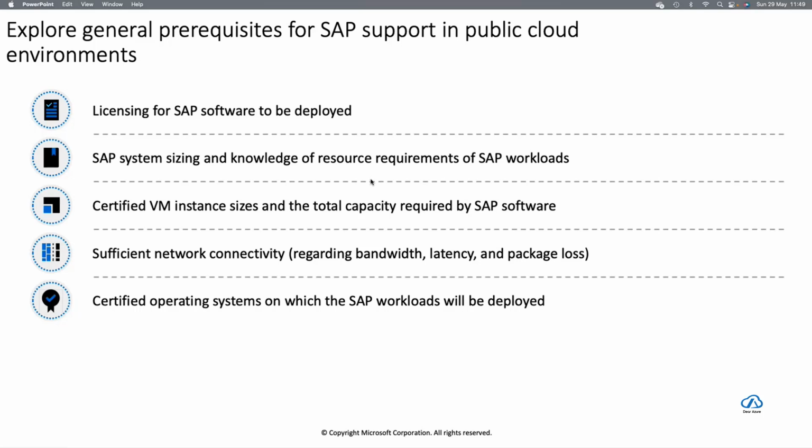The next that we have is the certified operating system, which you'll be checking for the SAP workloads that will be deployed. You need to check SUSE, Red Hat Enterprise, right? We do have Windows support as well. So you need to check about the different database and OS support that we get for SAP workloads. This is a general first step that you need to walk through before sticking on towards SAP workloads on cloud.